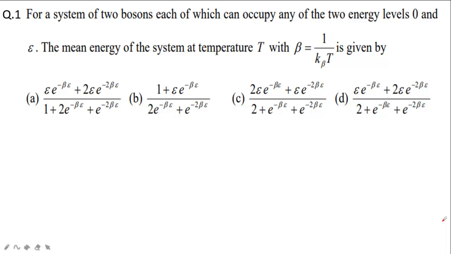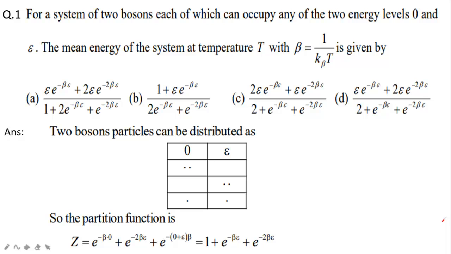So if we want to derive the mean energy of the system, I have told you the formula to derive the mean energy. First of all, we derive the partition function, and then we apply the formula of mean energy, and then we can derive the expression for the mean energy. So this is the answer.